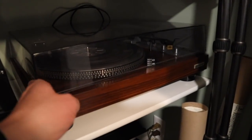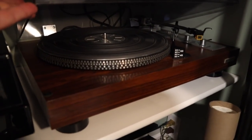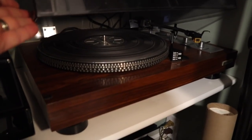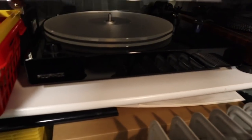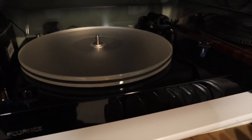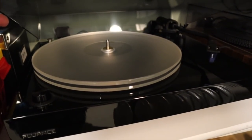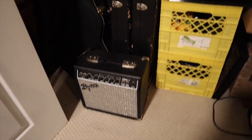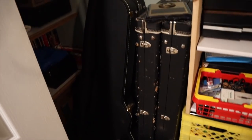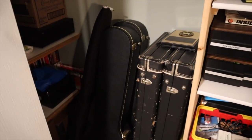I also keep some turntables in this closet. I love this one — this is a vintage Hitachi PS48. Here I have my Fluance RT85, equipped with an Ortofon 2M Blue stylus. The Hitachi I just showed you had a Nagaoka. Here is a little Squire amp I grabbed at a garage sale, and these are all my guitars. I used to have them hanging on the wall, but space is limited — the music room is 10 by 10.